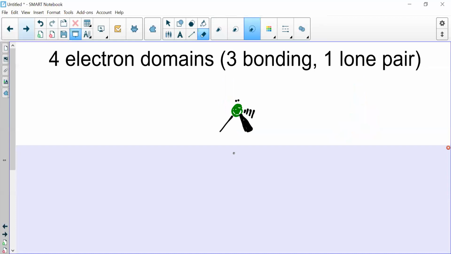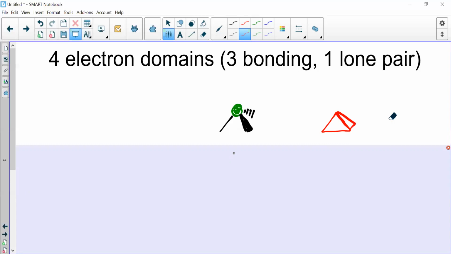But here's the thing. In reality, you don't actually see a lone pair sticking off the top of a molecule like that. It's not really there. So let me erase it. That's what you really see. And what you really see is this shape where it's a pyramid shape with a triangular base. Think of the pyramids in Egypt. They look like this, and they have a square base. Technically, it's called a square pyramid.